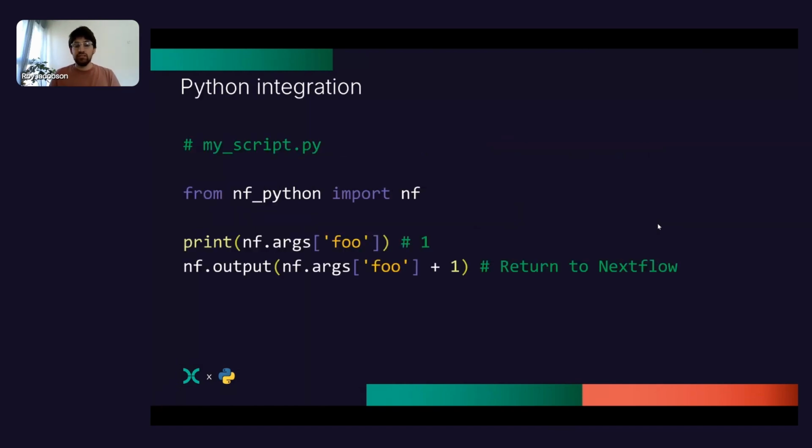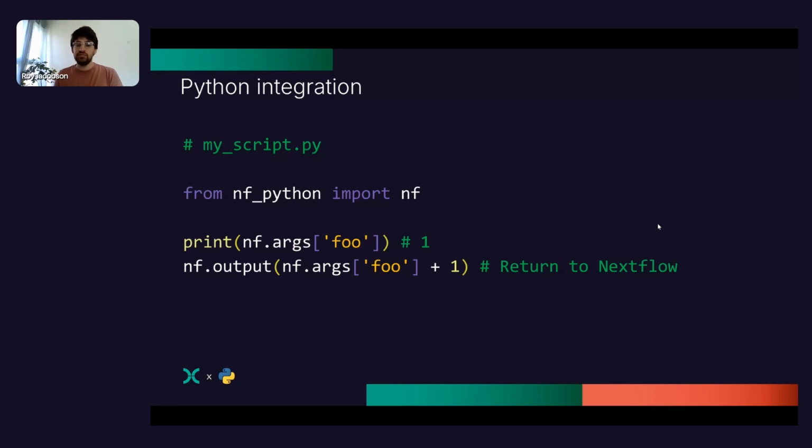On the Python side, it would look like this. You have the module NFPython that contains an object called nf. Now, nf is the object that you use to communicate with Nextflow in the Python context.